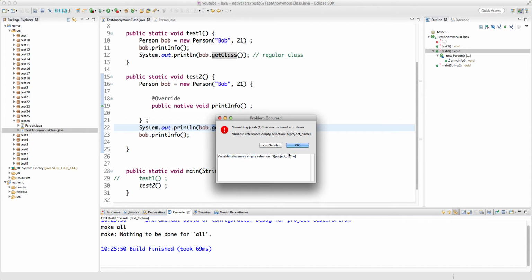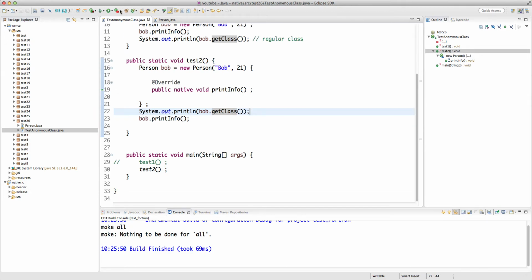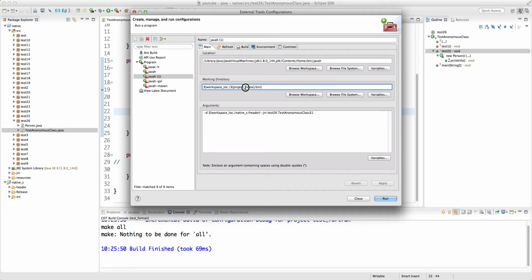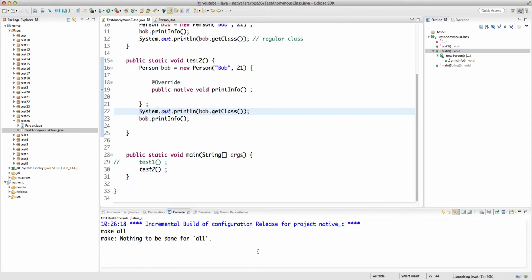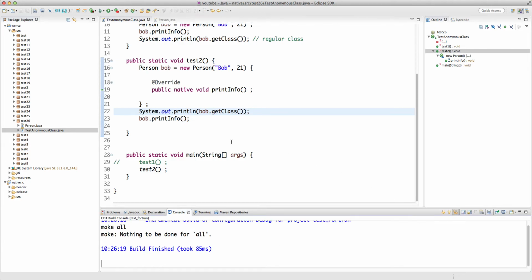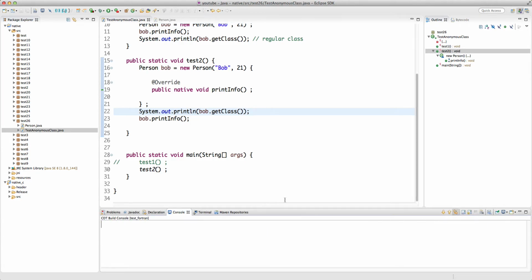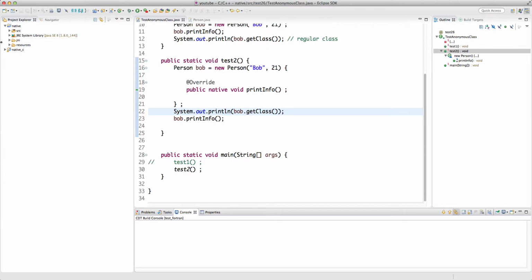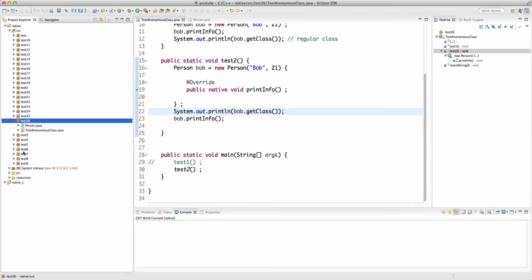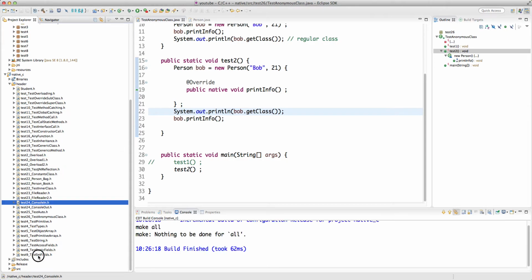okay, empty selection, project name. Let's see what happened. We are in the workspace project bean, and then -d. We want to put it in the native C header, and then javah. So this should work fine. Yes, it worked fine, and the header file is now created. If I go to the C++ perspective, test26 in the Java project, and look at the header files, header folder, no, it's not here.